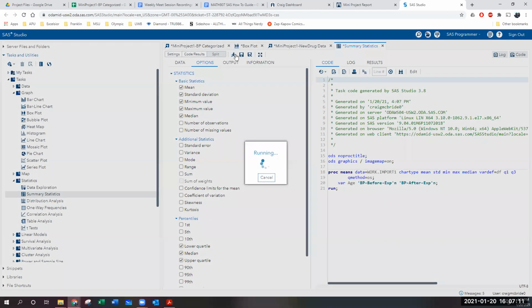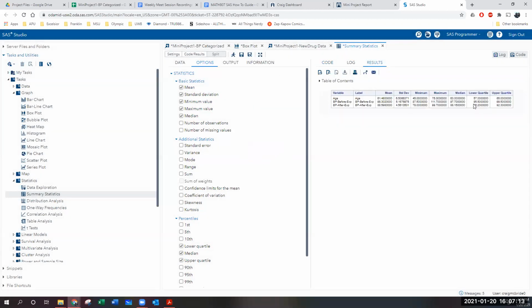So if I run it, this is what's going to happen. It puts it in a table like this. It gives you all these extra zeros that you don't need, and it puts it in an order in which you don't want. So what you should do is copy paste this, put it in your report to show that you did it in technology, and then make a prettier one.